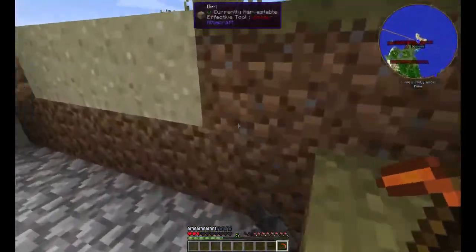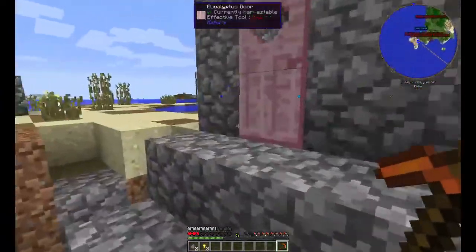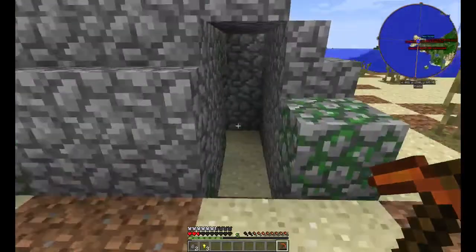Alright, anyway. So that's pretty cool. I'm going to continue setting that up, and we're going to use that. I got the nuggets back, too. We're going to use that as our sorting system for now, probably until we get AE.